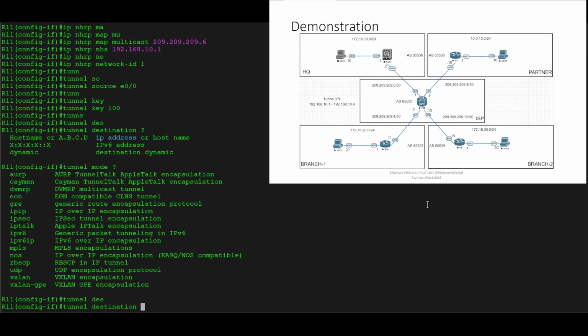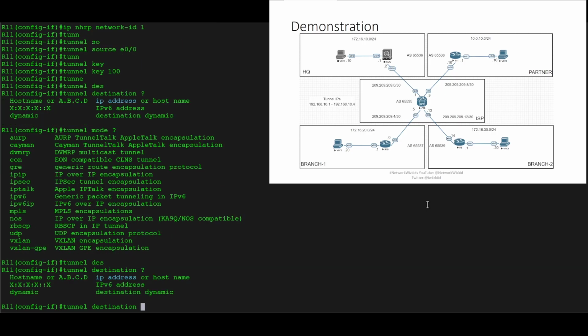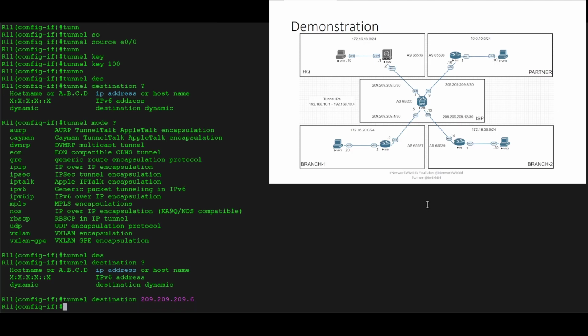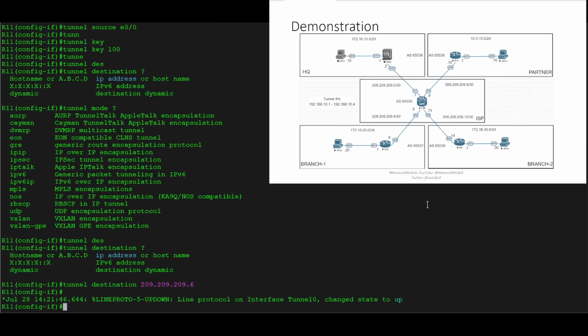That gives us the ability to specify an IP address, which is the physical IP address of the hub, 209.209.6. If we're doing mGRE for spoke-to-spoke connectivity, then that would change as well. So we'll maybe see that in a different video.